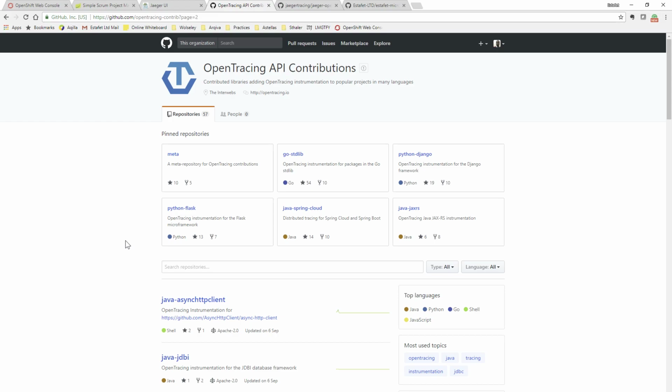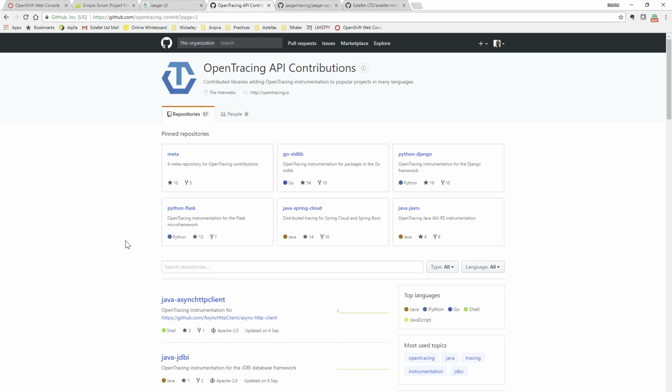So once you've instrumented your application, or once you've installed whatever libraries you need to instrument your application, the data is actually collected by a monitor, and that's Jaeger.